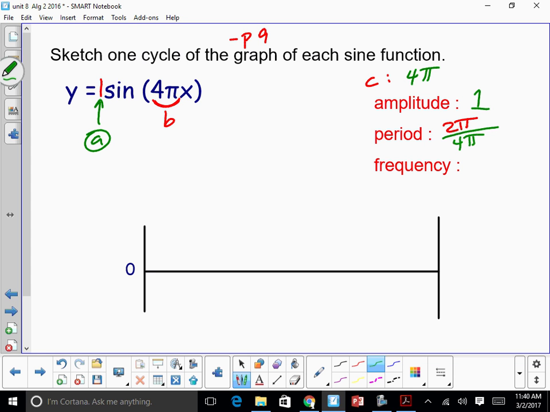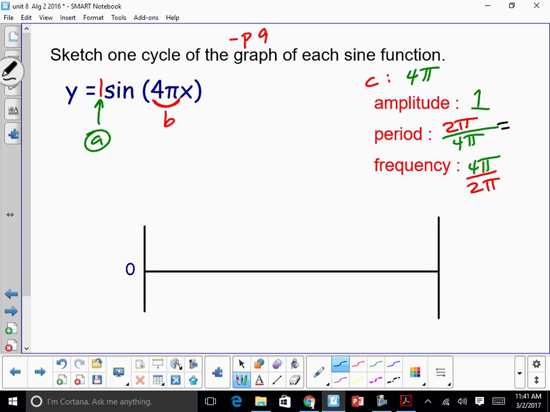Let's say there's someone who's going to mess up because of all the changes. If I can see all these pieces in place, then I know you know. Oh, what do I do with the cycles? How do I turn it into a period? And how do I get the frequency? Now, yeah, it's true. In order to actually do the work, we will need to do the following. For the period, the pi's are going to cancel, and you just reduce the fraction, which is going to be 2 goes into 2 on the top 1 time, and 2 goes in the bottom 2 times. So the period is actually 1/2.